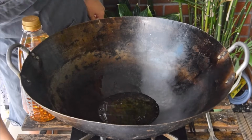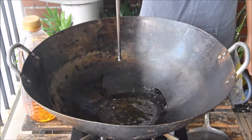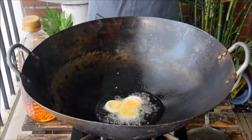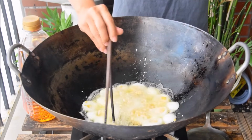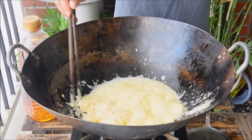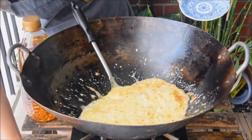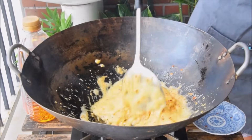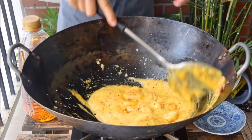Heat the oil over medium-high heat until bubbles start to form around some chopsticks, or about 160 centigrade, and carefully add in your eggs. Fry those eggs for about 4 minutes. They'll start to get nice and golden brown, and once the oil's getting a bit frothy, add in the chili flakes. Swap the flame to medium, give that a quick mix, then go in with the garlic and the ginger. Mix and let it cook for about 15 seconds.